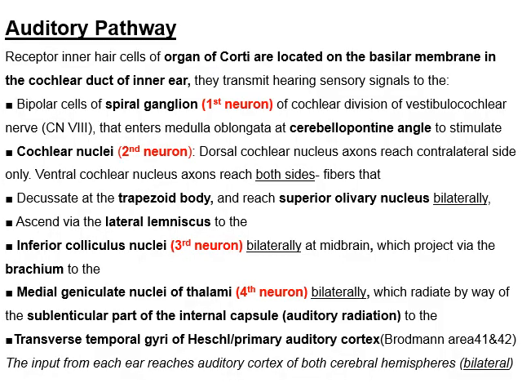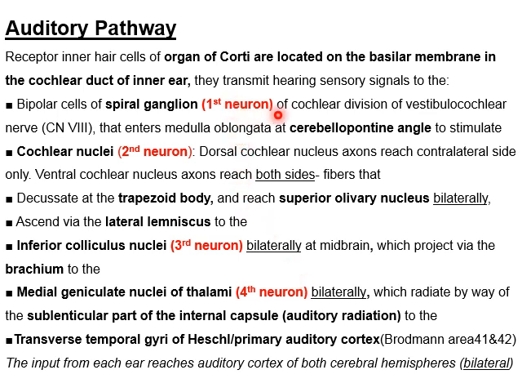The auditory pathway. This pathway is concerned with the sensation of sounds, the hearing sense. The sensory receptor inner hair cells are present in the organ of Corti, which is localized on the basilar membrane in the cochlear duct of the inner ear. They transmit the hearing sensory signals to the bipolar cells of the spiral ganglion, which is the first order neuron. So the first order neuron is the bipolar cells of the spiral ganglion.